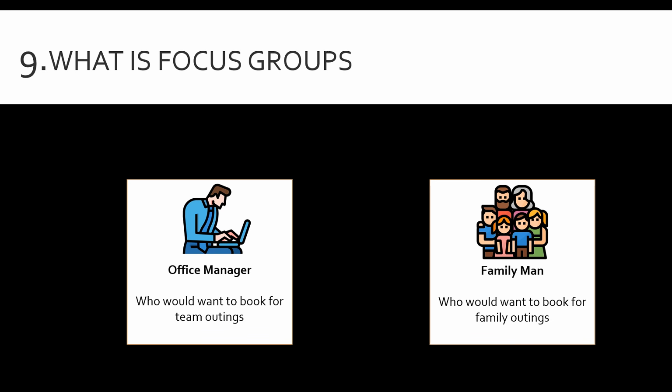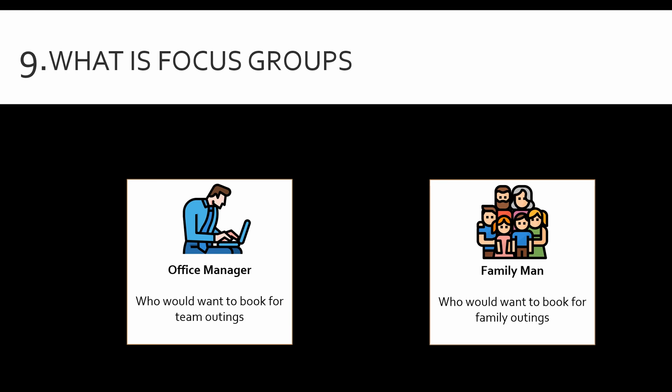Second one, family man. One who wants to book on weekends for brunch, lunch or dinner. He does not care about the digital copy of the bill but is very keen on services offered for the kids and the seating arrangements. If you see, just going at a high level, we have got two requirements. First one, soft copy of the bill to be emailed as a PDF. Second one, service offerings should be shown in the booking app or the website.